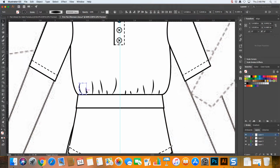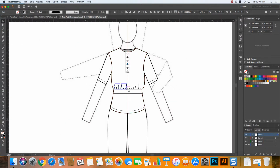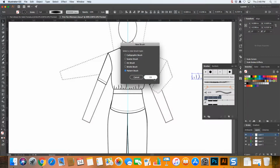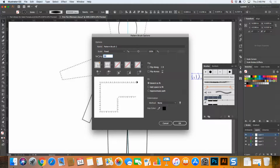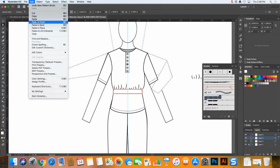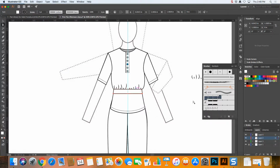But the other option for gathers is to make a quick gather brush. So I can take a few of these things. I could probably copy and paste them, although it really doesn't matter. And then in the brush panel, we can choose new brush. Give it a little bit of spacing. And then instead of going through all that work, I could just copy and paste this bottom line, edit, paste in front, just that bottom line, and then I could apply this stroke to it and try to get it lined up nice.